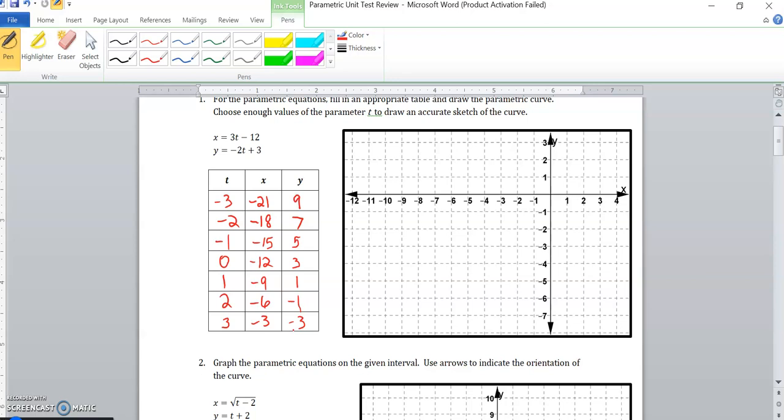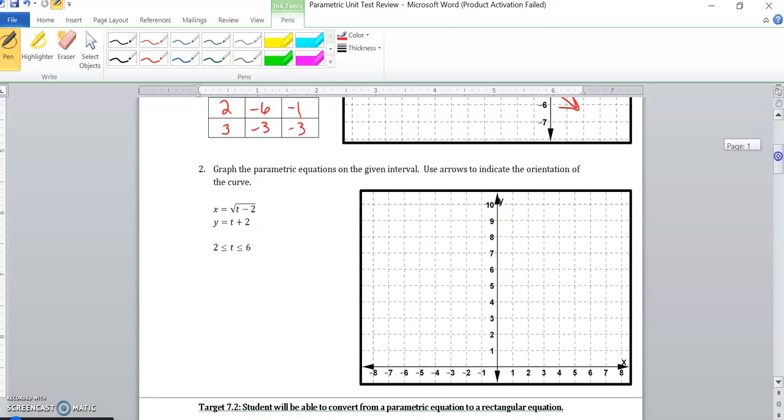So now that we have our data plotted in our table, we're going to go ahead and put that into our chart in terms of our x and our y. Maybe some easy points would be -3, which is a pretty easy one here. -6, -1 is a good one. -9, 1 is another one. And what you're going to find is this is a straight line, so we're going to extend that best we can, and we'll draw our arrows. That's all you do to get problem number 1 finished up.